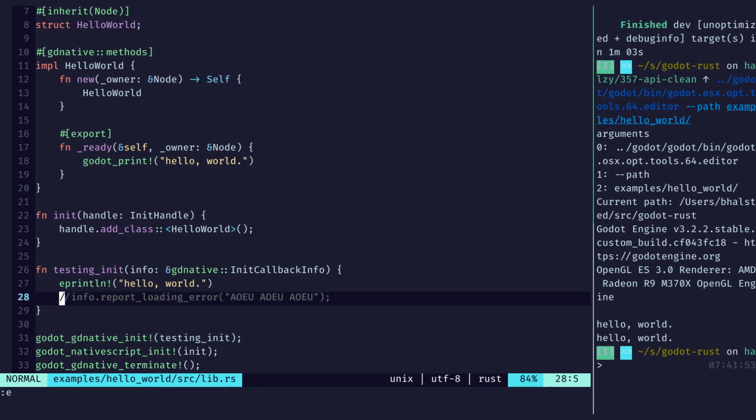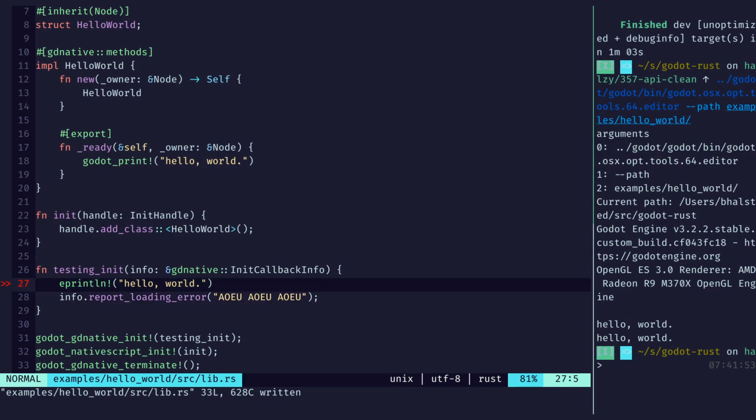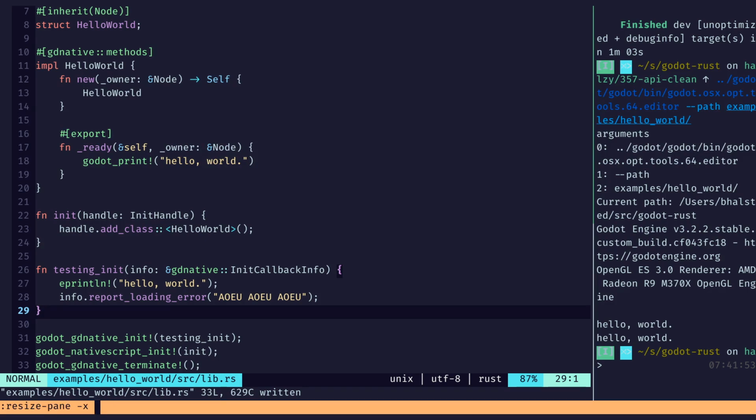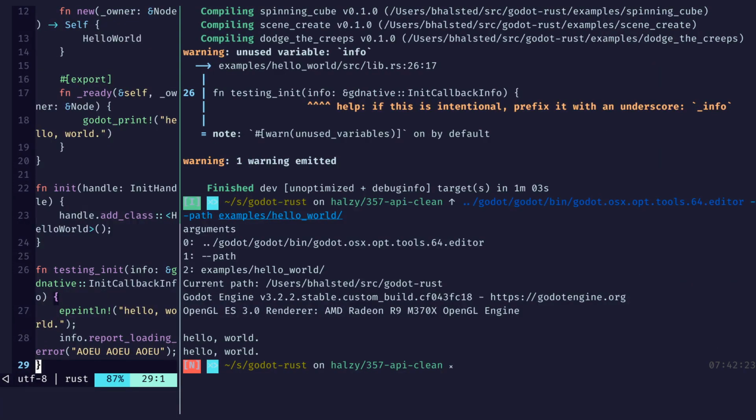All right, now we're going to report this error. So I want to make this more like a drawer. Let's see. Resize pane, let's say 30. There we go.